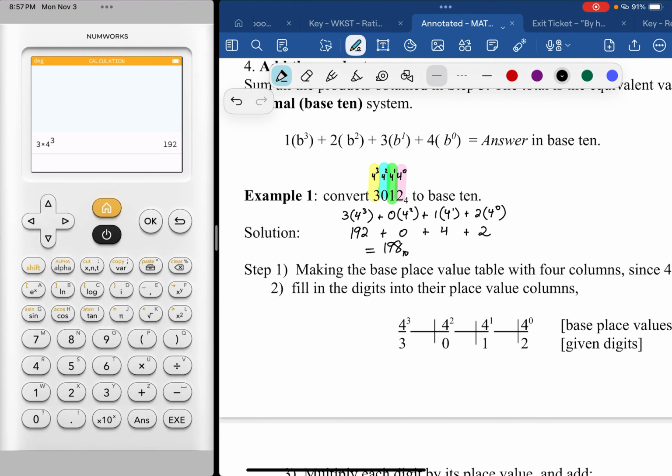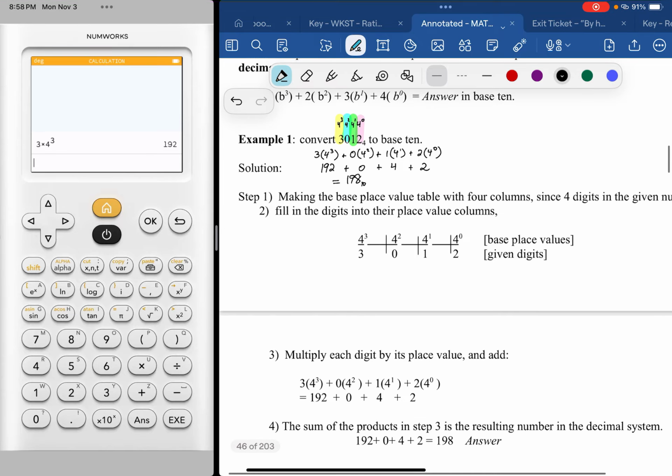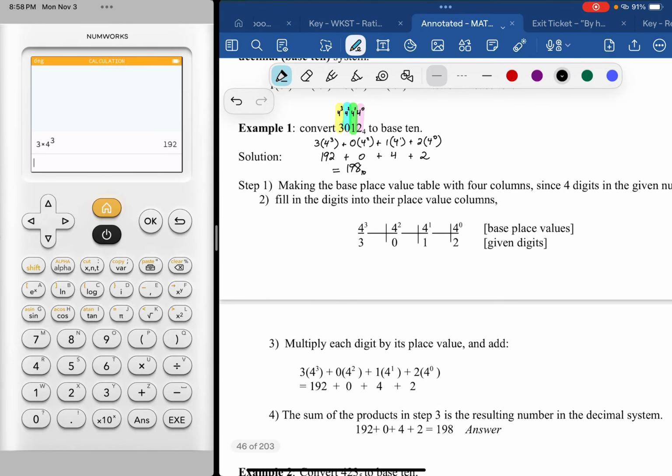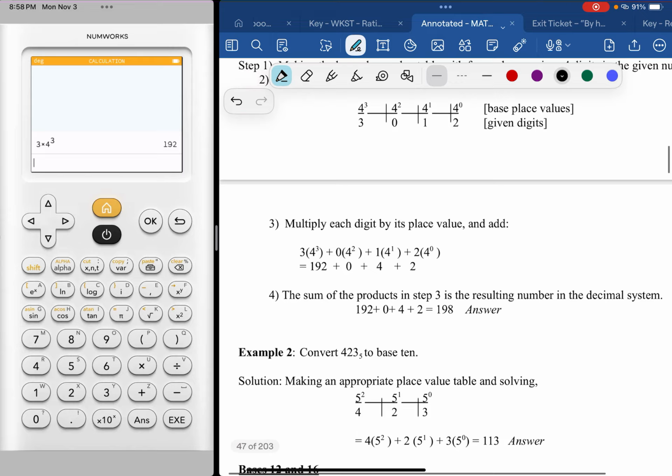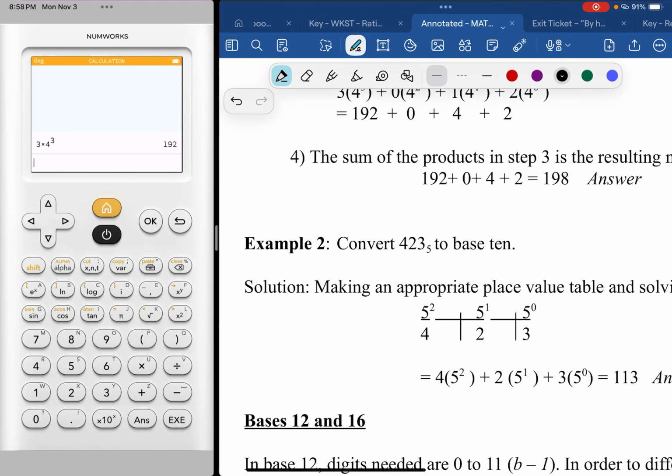However, it's kind of a standard convention that if you don't have a subscript, it's assumed to be base 10, but not everybody goes by that. So you might see it both ways. That's really the moral of the story there. All right. So it's really the same idea. If it's base 5, if it's base 2, whatever it happens to be, you would just multiply by its place value.